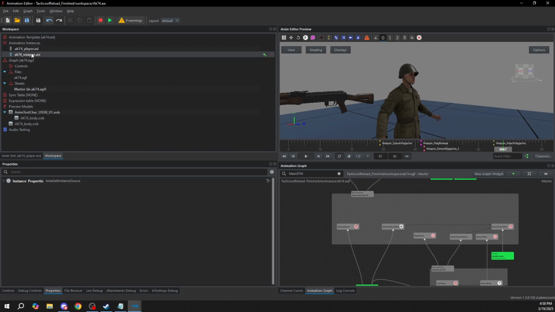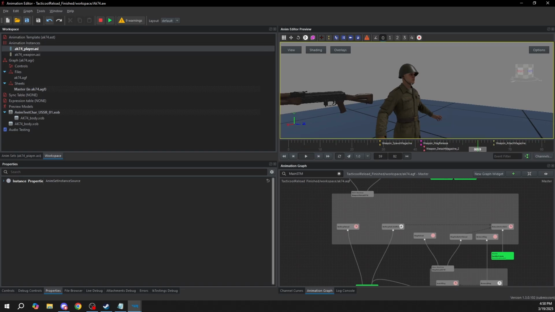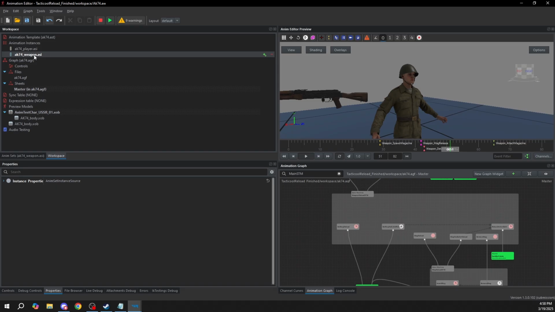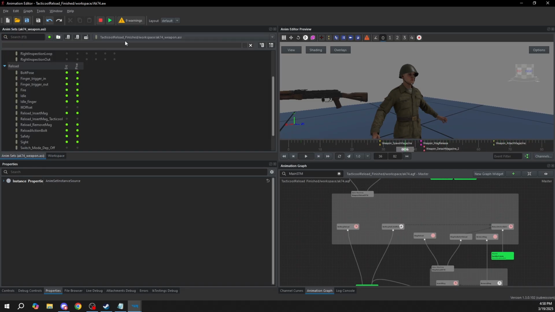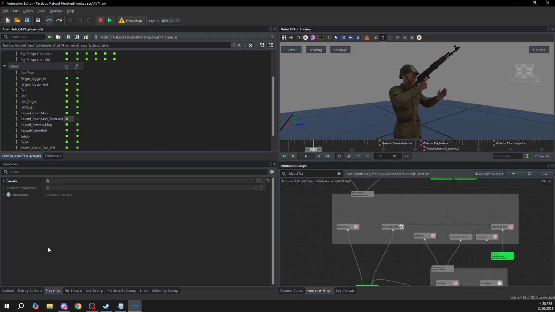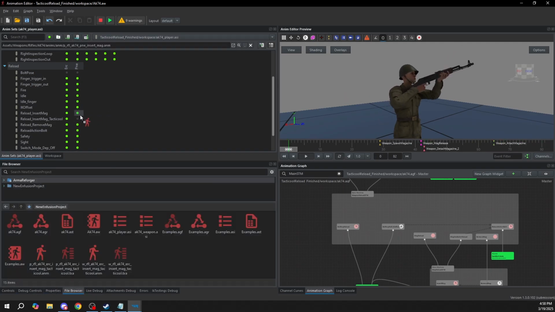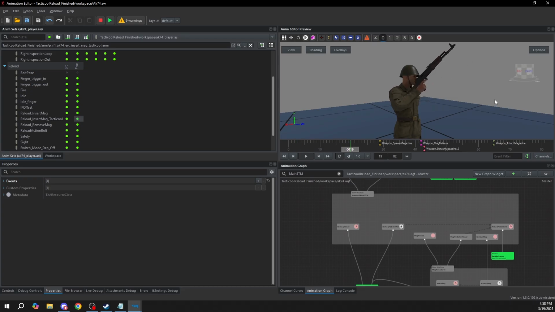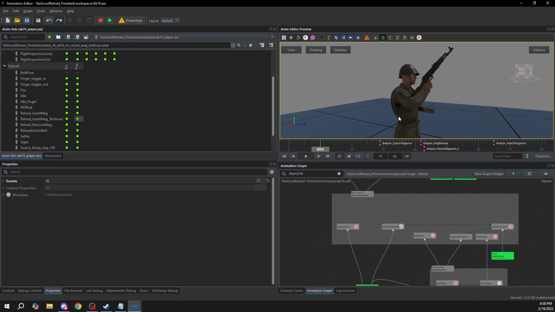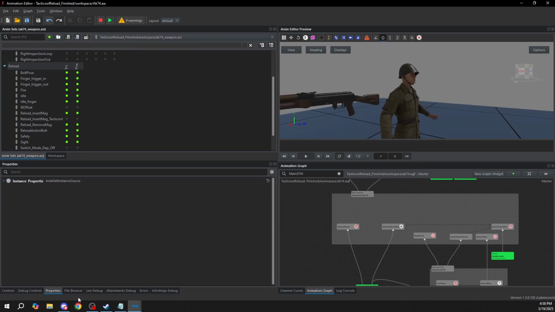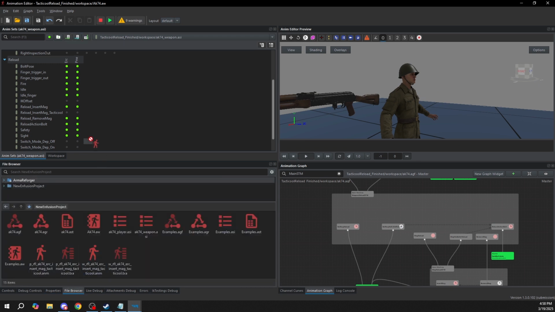Remember, we have two instances here. We have an instance for the player that contains the character animations, and an instance for the weapon, which contains the weapon itself, the weapon animations, and they share the same animset. So before plugging in the character animation, make sure you are in the player instance. Go to your file browser and simply put it here. So now in my Animset, you can see I have this new tactical reload. And we can do the same for the weapon itself. Go to your file browser, take the weapon animation, and plug it into these slots. Great.